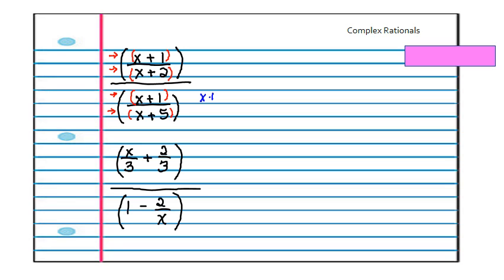I'm going to multiply this by an x plus 5 over an x plus 1, which of course I'm going to do to the top here, x plus 5 and an x plus 1. We're just using fraction rules all over again. It's just that there's a variable inside here. So this is going to equal x plus 1 over x plus 5 and an x plus 2 times an x plus 1.